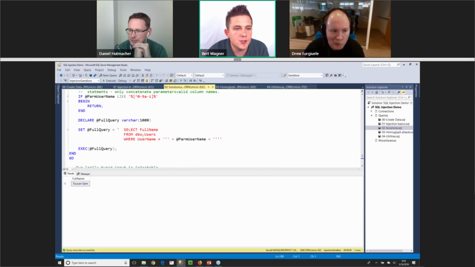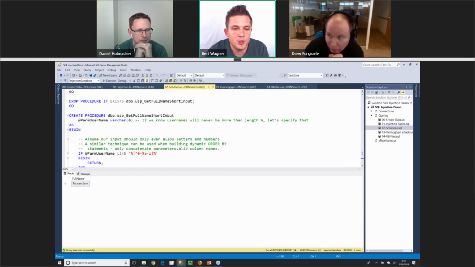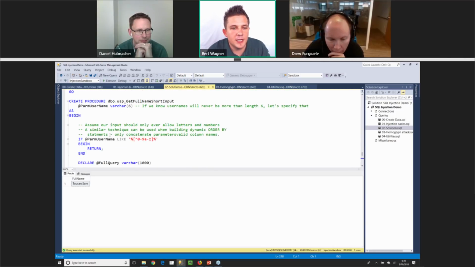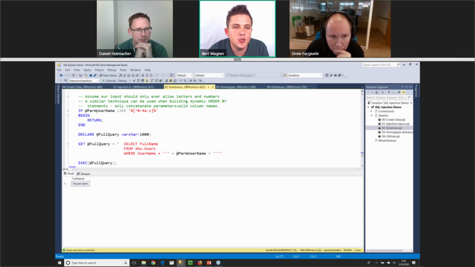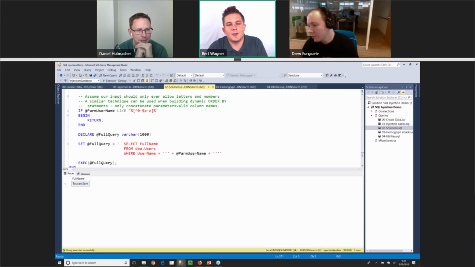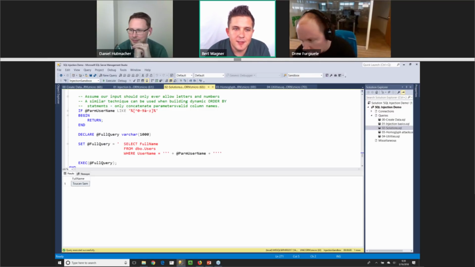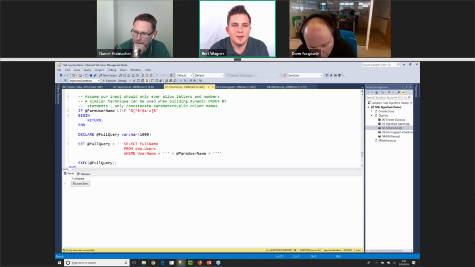And I scrolled past this second procedure here, our get full name short input, but I want to go back to it because there's a couple other features that you can implement, right? So not just limiting the length of your user input, but you can do things like write basic custom validation functions. And now, generally, this still scares me. I think this only really works in scenarios where you are very comfortable with the data coming in, right? So if you know you're only supposed to get certain characters, like a username is only letters and numbers, maybe you can check it with this kind of pattern index search here.